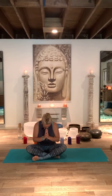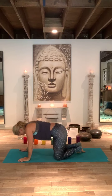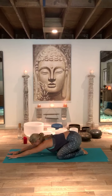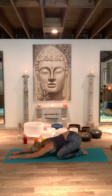And let's begin our day by taking a big inhale, reach the hands up above the head, and draw into child's pose. So take the knees to the outside edge of your mat, bring your big toes to touch, bring your bum all the way back to the heels and walk the hands forward. Rest your palms down and draw your forehead to the mat. Relax your elbows and try to draw the heart, the chest down to the mat. Deep inhale and exhale, let it go.